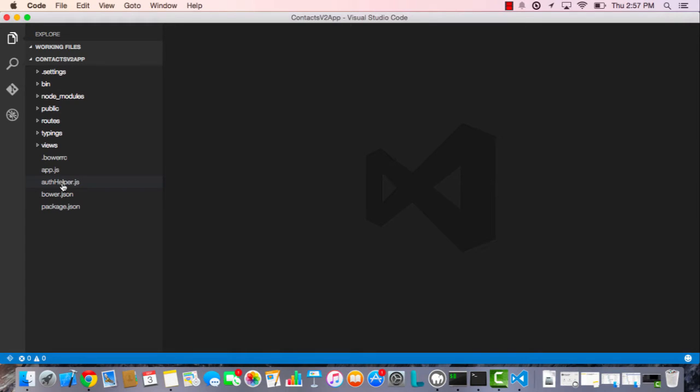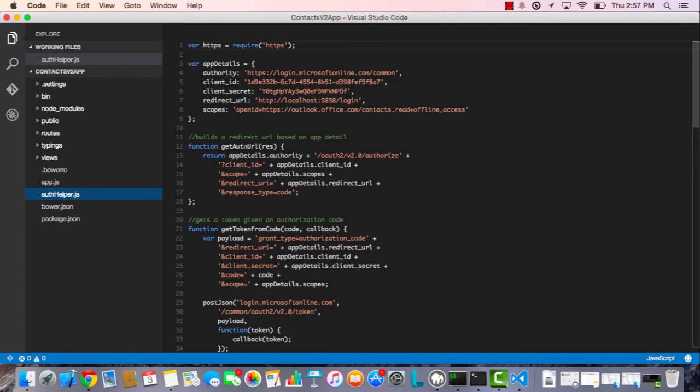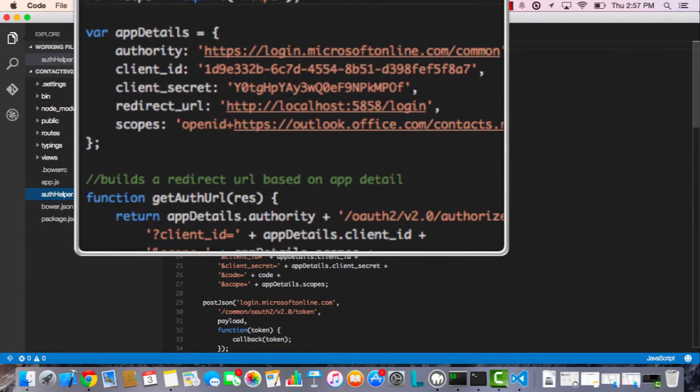So I'm going to first go into this file called auth helper, and what you'll see in here is I have some core app details defined at the top. So things like my client ID, my client secret, those are typical, right? We would typically see those in an application that connects to maybe the Office 365 APIs or some of the consumer services that Microsoft offers. I will point out that the secret is a lot shorter here, so that's one tip off to see that it's different.